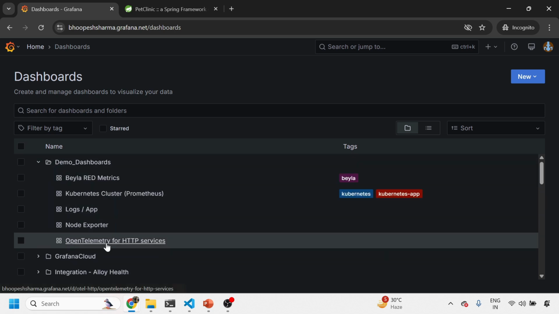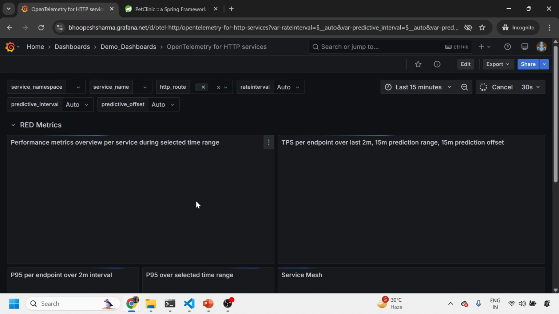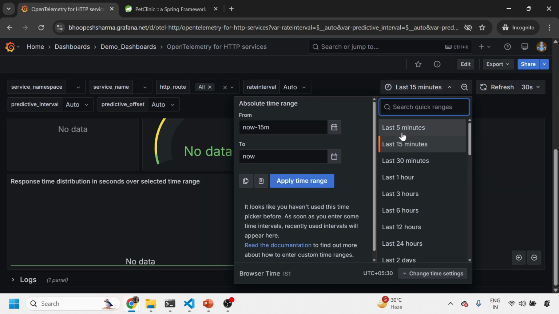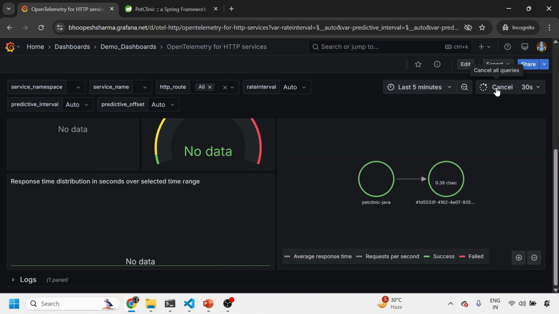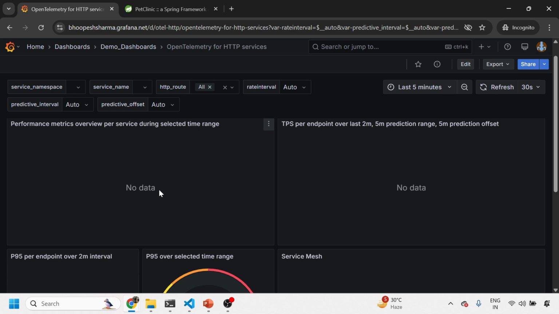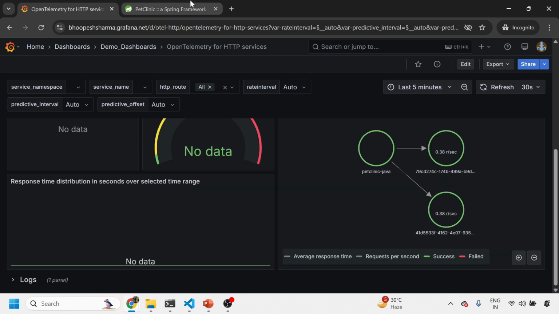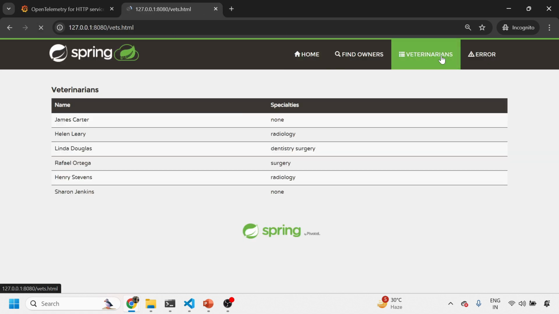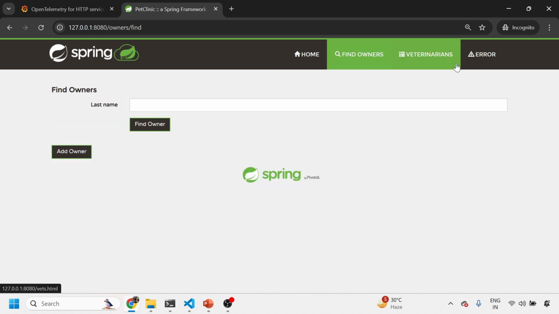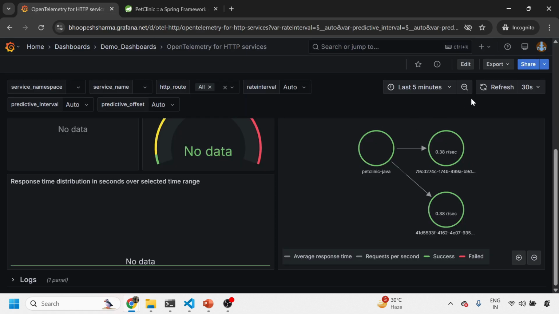You can create dashboards, that is not an important task for today. This is the OpenTelemetry ready-made dashboard that I have copied, and you see certain Petclinic hits are coming now. Yeah, that is pretty much. Let me generate some more hits. All those hits will come, right? Yeah, let me go back.